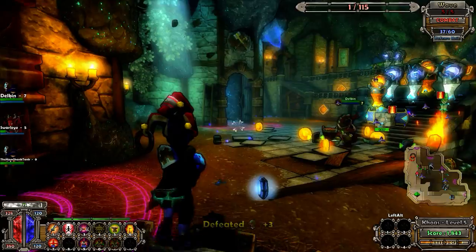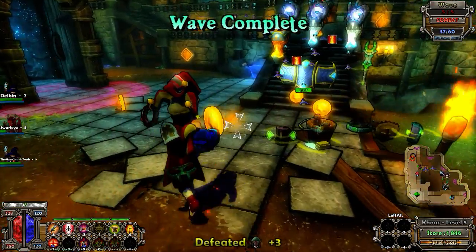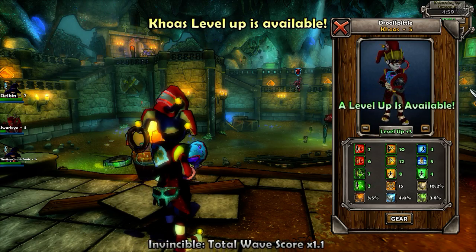And we gotta work on finding a pet too. And pets you have to hatch, which is kind of cool. Okay, so new greaves. I have no idea where I put them. They went somewhere.